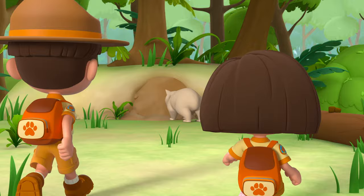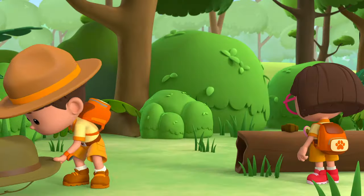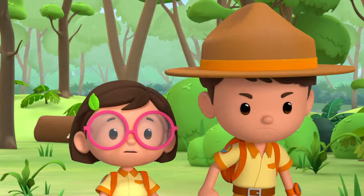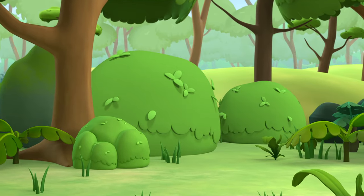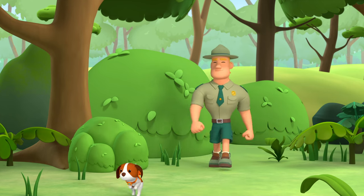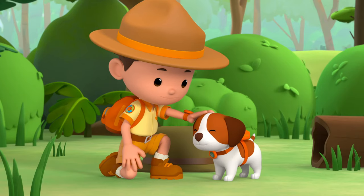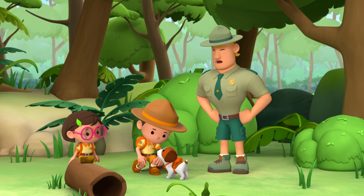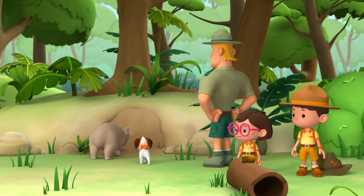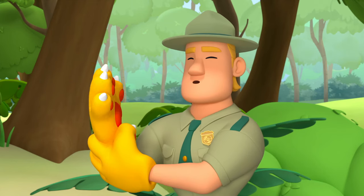A wombat burrow! It's the exact same stack of poop! Kyle's hat! We are at the right burrow! Be careful, Katie! It might be the dingo! Ranger Rocky! Hero! You're all right! Hello, Junior Rangers! I saw Hero chasing a dingo away! Is everybody all right? Yes, we are! Is this the burrow Kyle is trapped in? Yes, it is! Well then, what are we waiting for? I'm glad I practiced my burrowing skills!